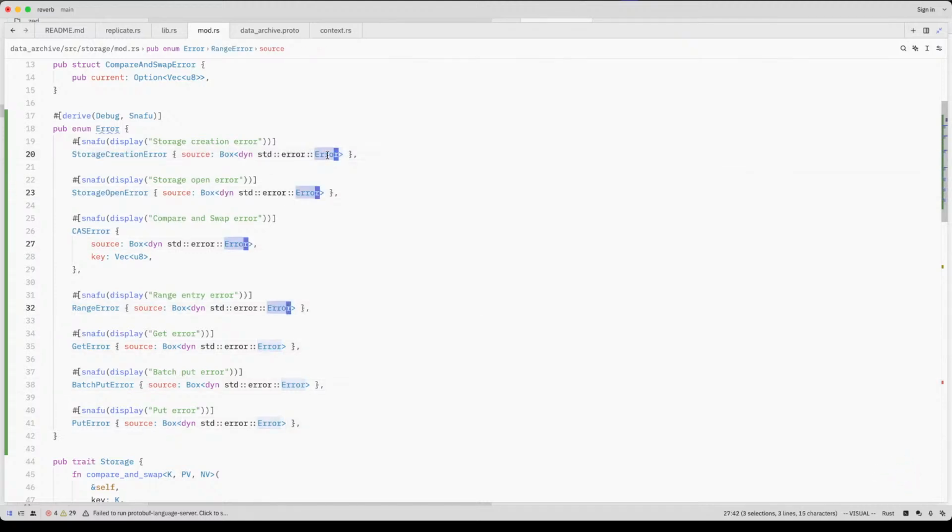Hmm. How do we get into insert mode? Hit A. That doesn't work. No, enter. That's not it.